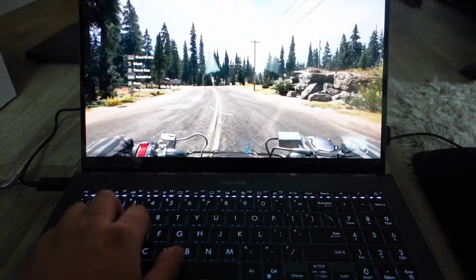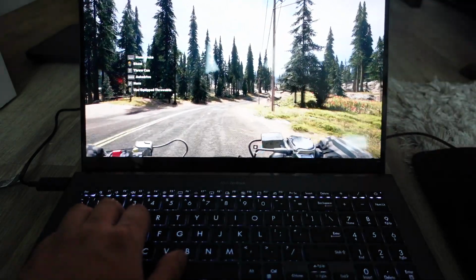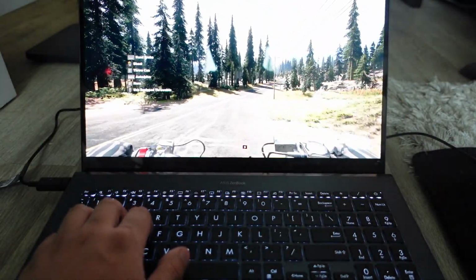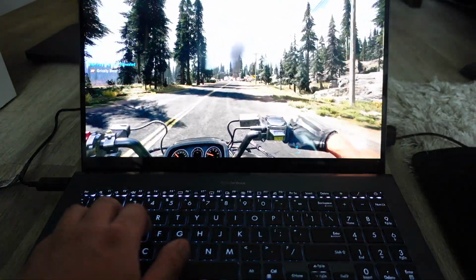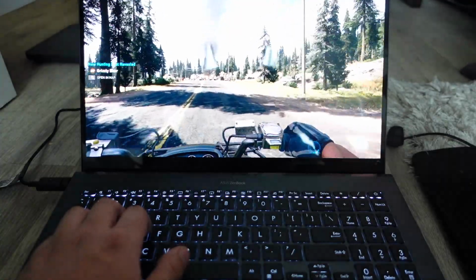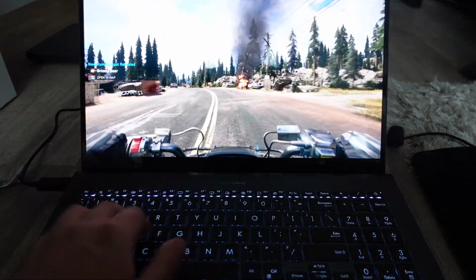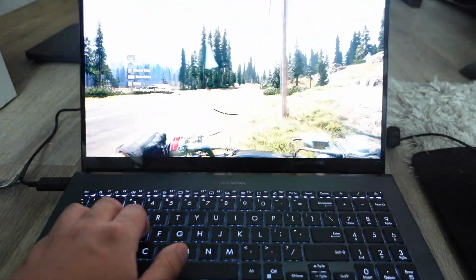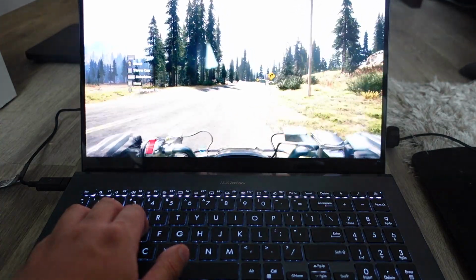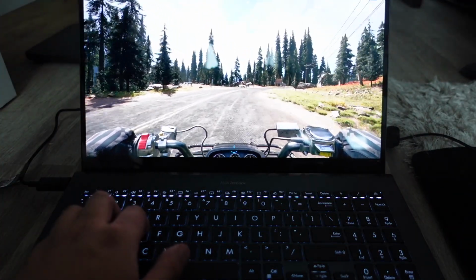Like 4K OLED panels are on a lot of other laptops, and you're just not going to get very high frame rates out of games with a 4K display. So I'm very glad that this is a 1080p panel. Not many laptops have 1080p OLED displays, right? Out of all the laptops with OLED displays, the majority have 4K displays, which I actually don't want. So it's cool this one sticks to 1080p, which makes it better for gaming.